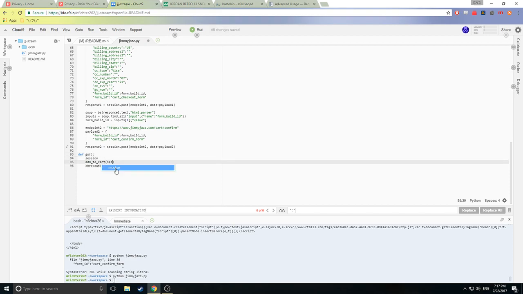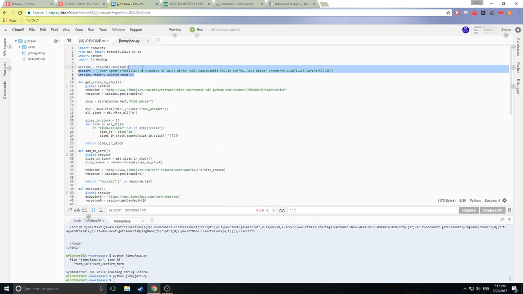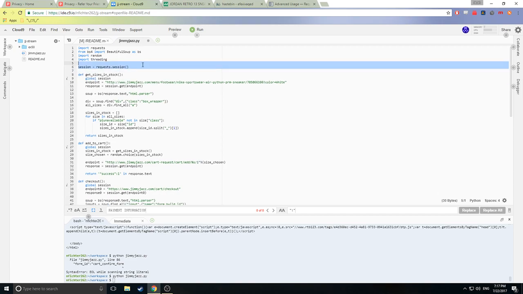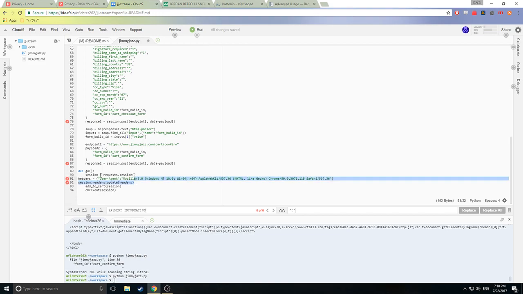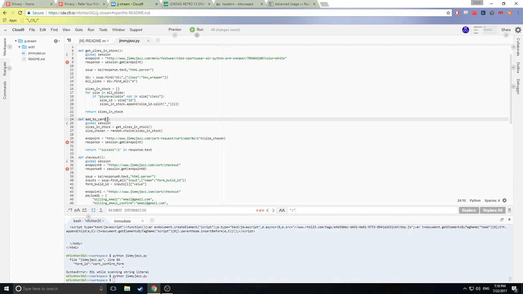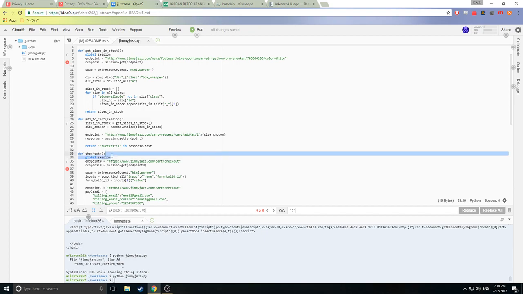You're going to pass the session into add to cart, pass the session into checkout, and then instead of using a global session, we're going to change it up a little bit. Pass the session into the thing. And same thing here.